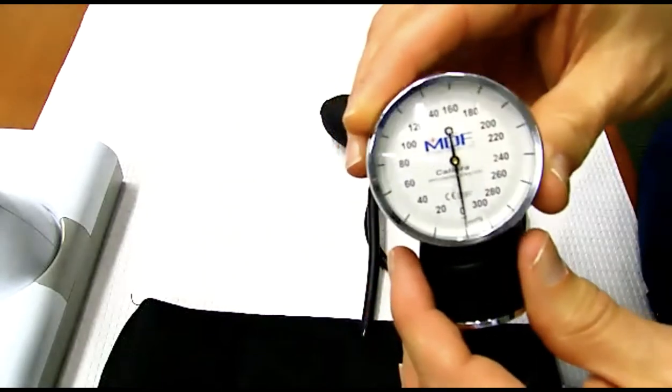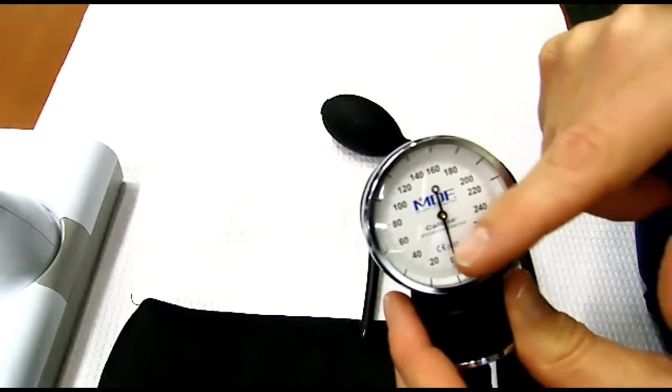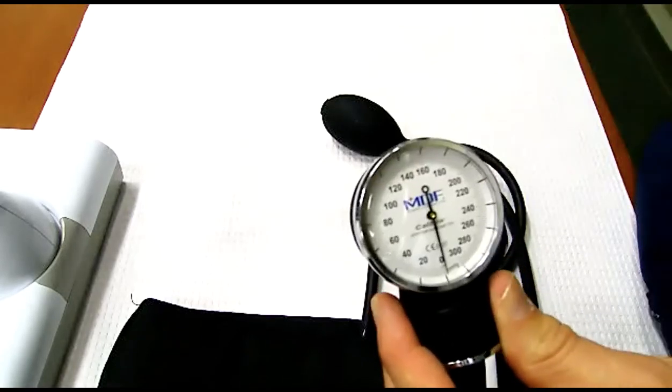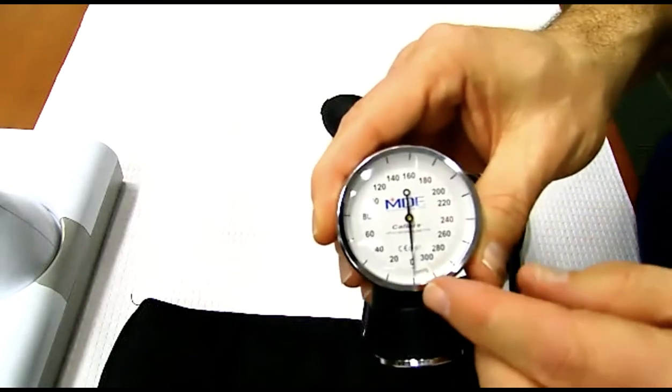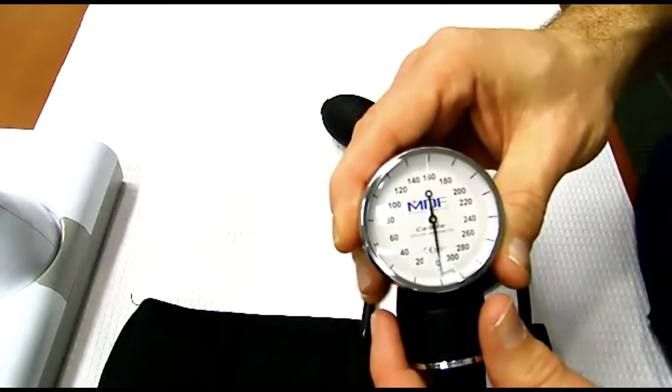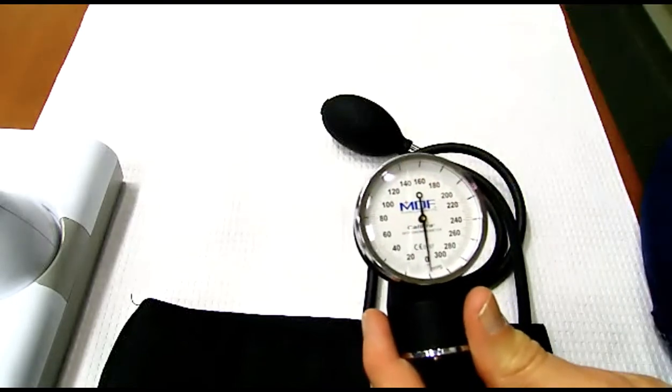Now, here's the deal. It doesn't do any good to take the reading and then get the wrong number off of here. So let's just be comfortable about what you're seeing. Look at the large numbers. The numbers that are actually printed go up every 20 millimeters of mercury: 20, 40, 60, 80, and so forth. All right, but let's look between maybe the 40 and the 60. How accurate can you read?